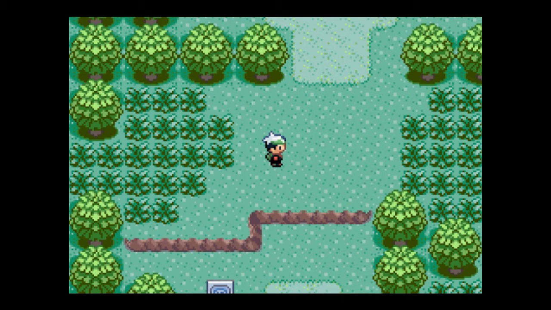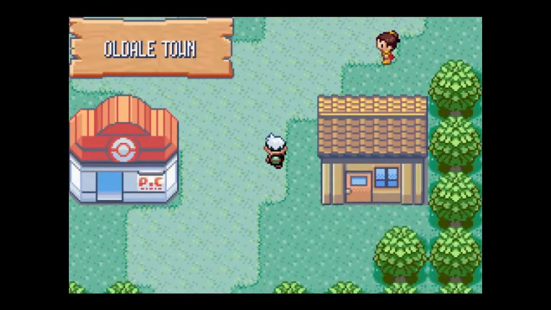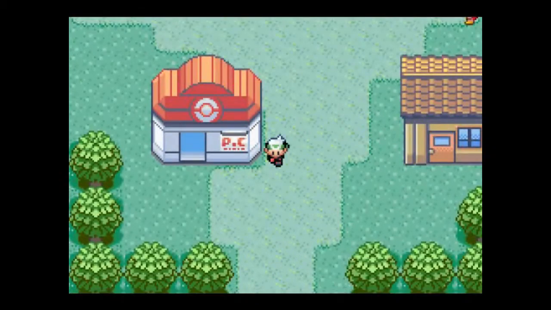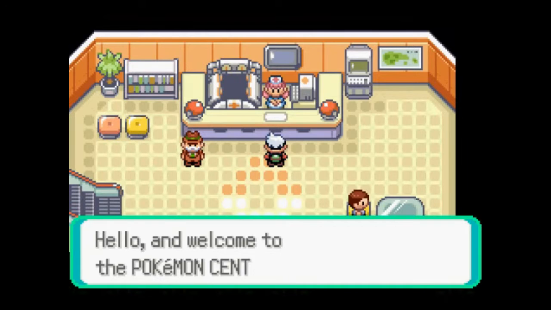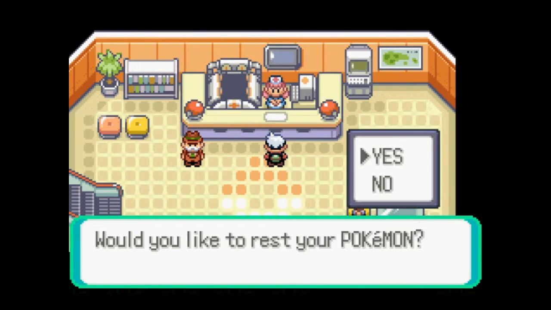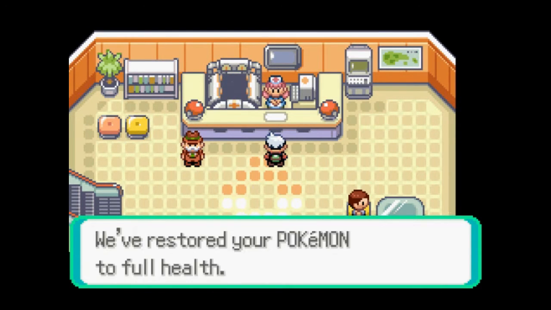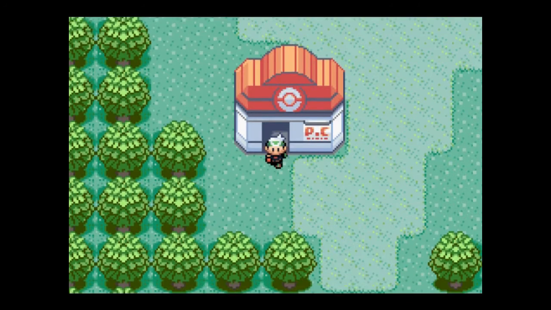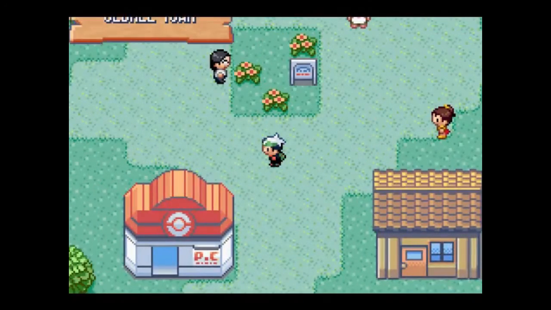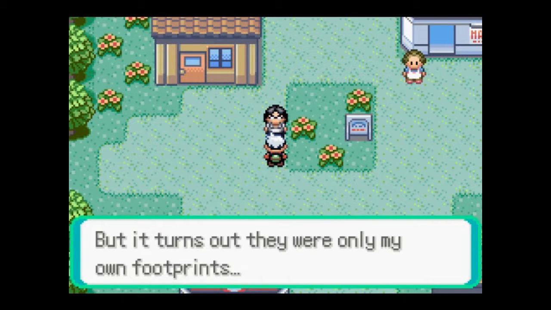Wow. So yeah, Beautifly is the more offensive of the two, having good attack and special attack. Dustox is a defensive Pokemon, with special attack, special defense, and regular defense. I don't highly recommend either of them. Neither of them learns extremely good moves. There are better bug types out there. And like I said, both oriented towards that one part. Wow, I can't talk today. So this guy's found the footprints of a weird Pokemon, but it turns out they're only my footprints.